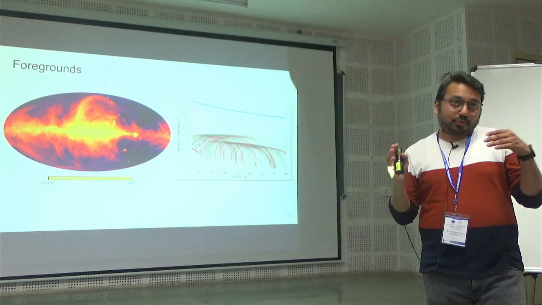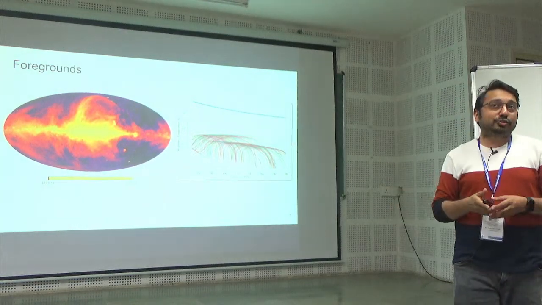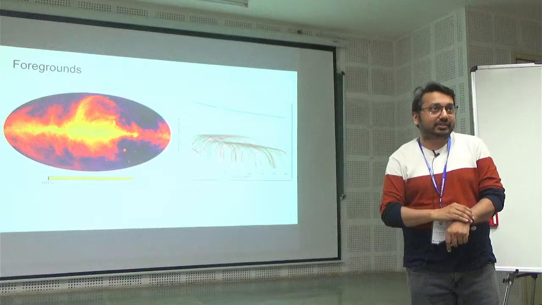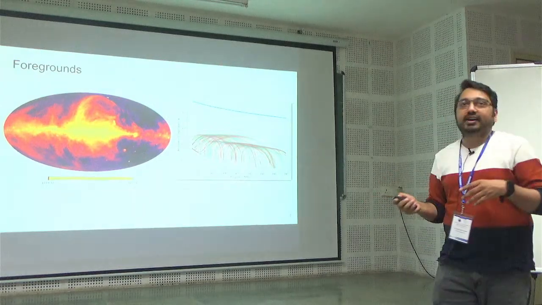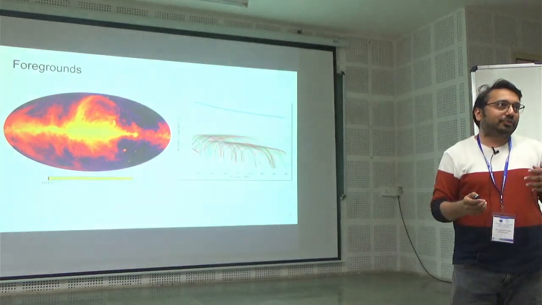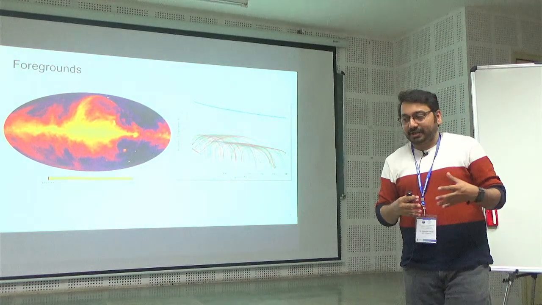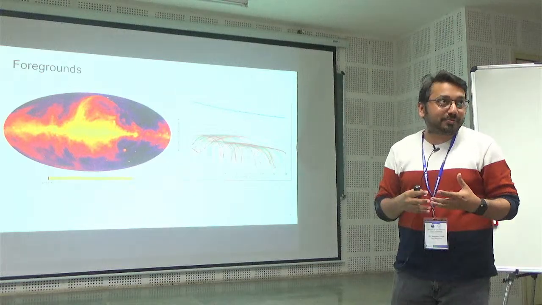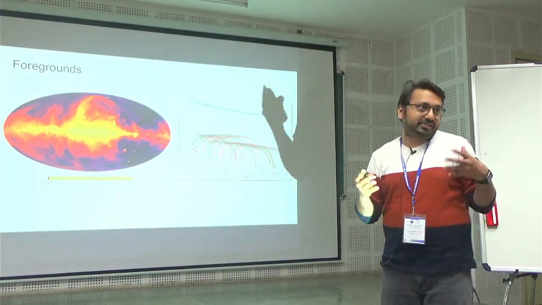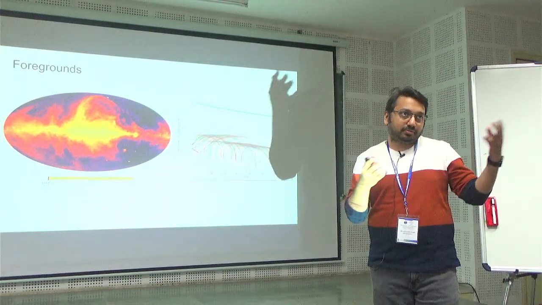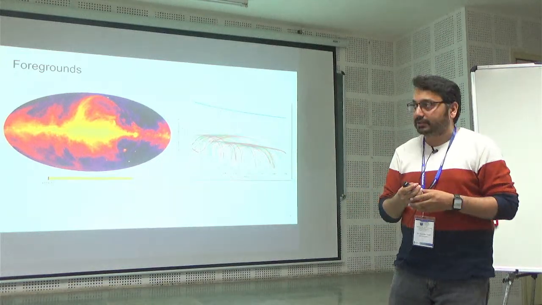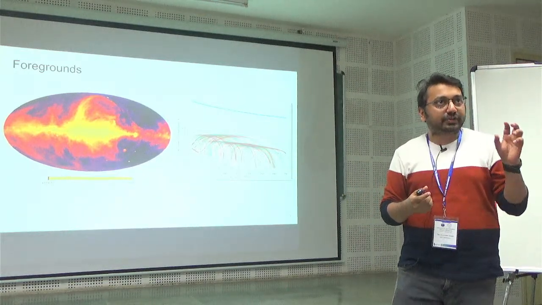So one thing, when you design these instruments, you also have to look at what fields you want to really look at. Regions that are conducive towards foreground subtraction. In global experiments, we don't really have a lot of those options because our field of view is traditionally very large compared to the parametric measurements that you will learn about later. But still, there is some degree of freedom that we should use.